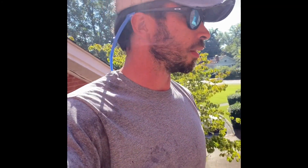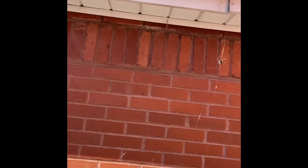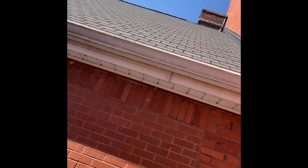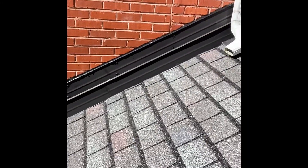We actually lost money on this job, which makes callbacks extremely disheartening — we're losing more money right now. So this is the upper roof; it's still a sub-roof to the main roof, but I'm pretty sure the leak is not coming from the main roof. It's corresponding to that corner right there. I'm going to do the same procedure — spray the flashing detail to eliminate that, then hit the brick. This brick is also pretty porous. I've already plugged some larger holes in the mortar on a previous visit, and I thought maybe I'd got it.